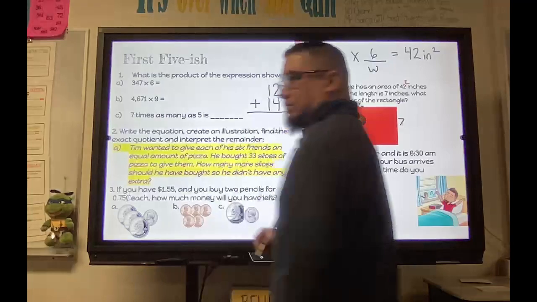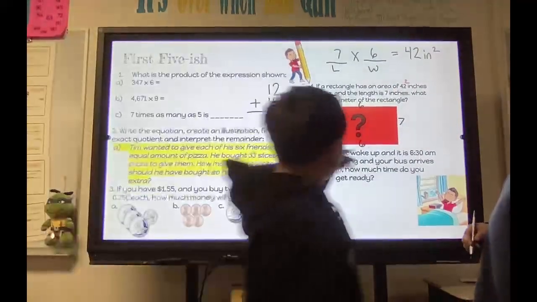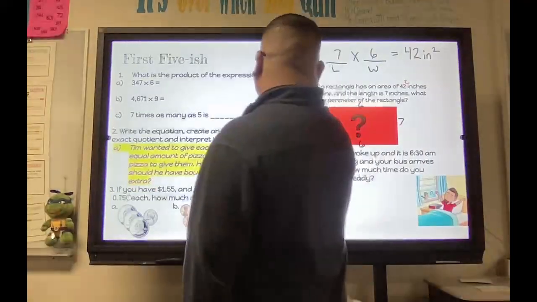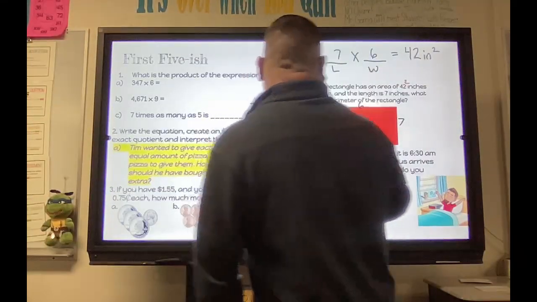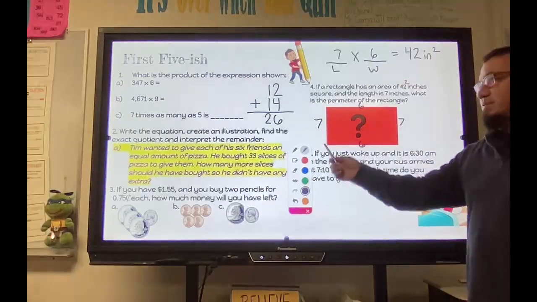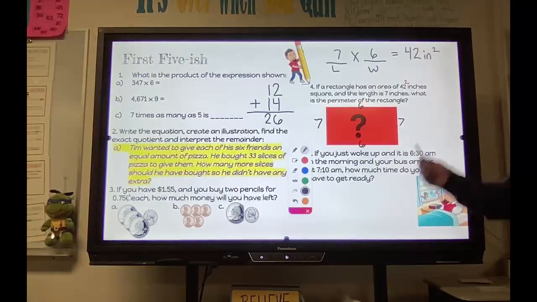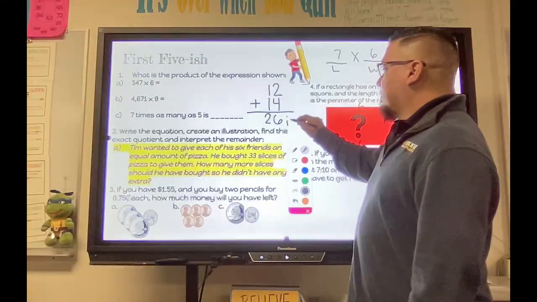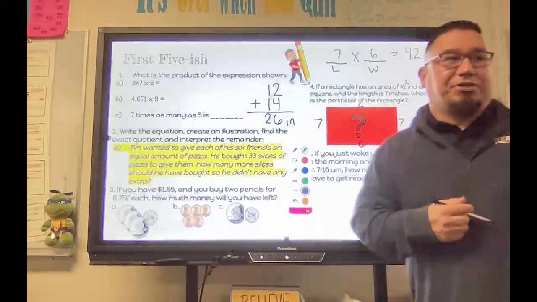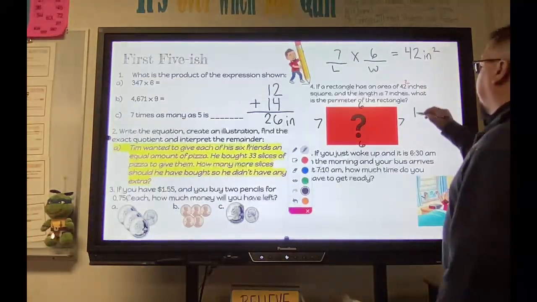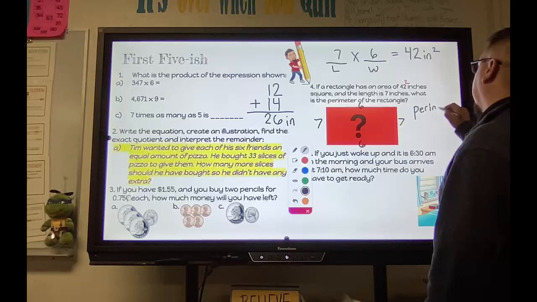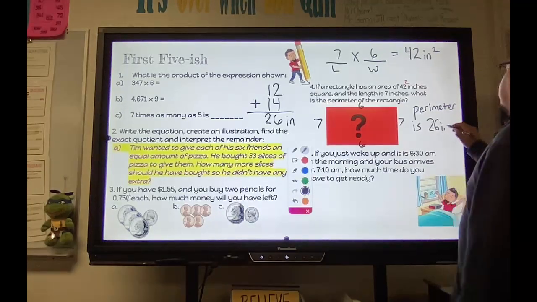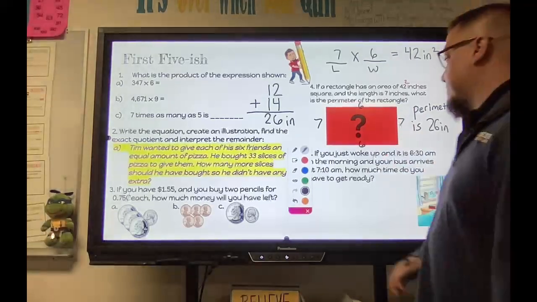Isn't it supposed to be like the other side? Because this side is kind of longer than this side. It's 26. What Rodrigo was saying was, shouldn't this side have been longer because this is longer? Yes, but sometimes when they just give you math problems, they're never accurate, okay? You don't know that. But it needs to be 26 inches, okay? So the perimeter equals 26 inches. So all the way around, 26 inches.